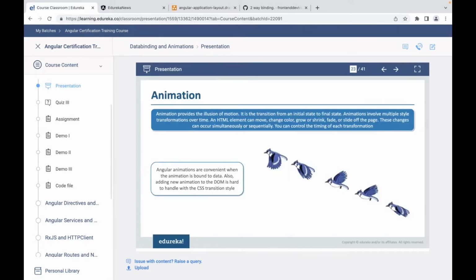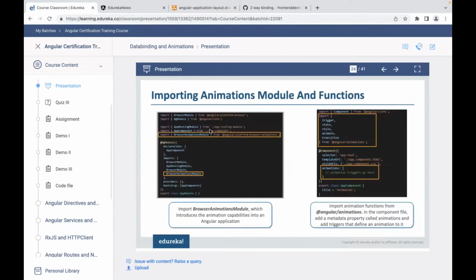So what animations do is allow you to animate some content. Like, you have some content on the screen, you want to move that content from left to right, or show that component with some opacity or some kind of fancy behavior, you can use animations for it. So let's see how they are implemented.